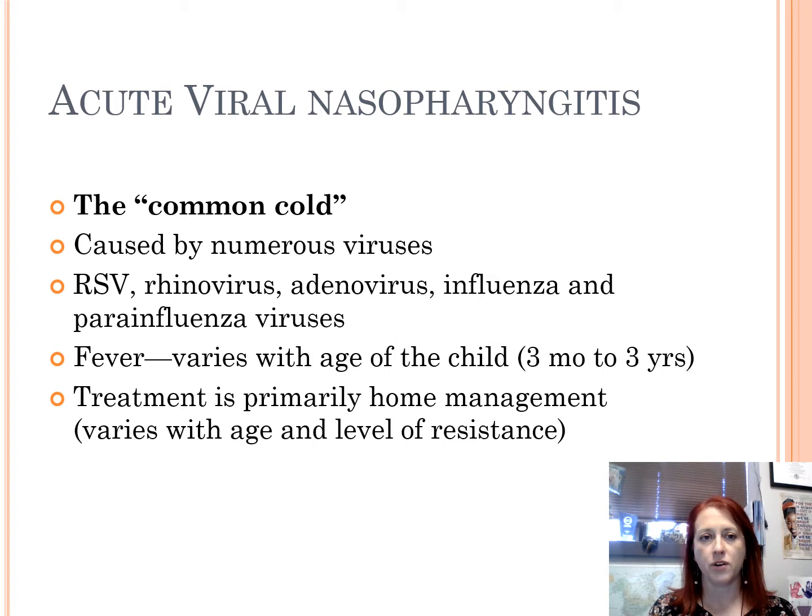Okay, so the first upper respiratory infection we're going to talk about is viral nasopharyngitis, right? Nose, throat, mouth. This is the common cold. This is the most common thing that we see with kids across the board. They're just going to get sick with so many of these over the course of their lifespan, especially when they're younger. And there's lots and lots and lots of viruses that cause them. I've got a few on the slide here: RSV, rhinovirus, adenovirus, influenza, parainfluenza, coronavirus. Coronavirus was not a new thing, right? It's been around for a long time. Typically a very mild illness though. So the form of COVID that we have now is significantly different than what we used to see.